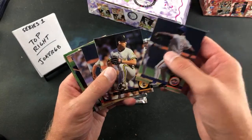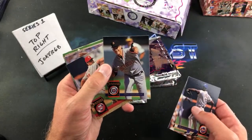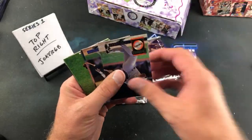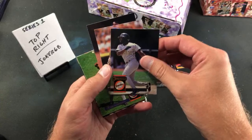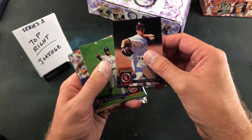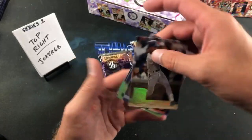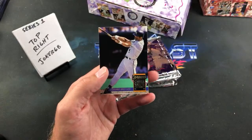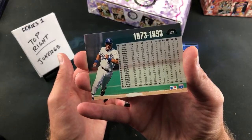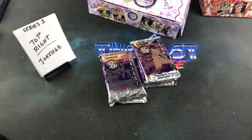Doc Gooden, Joel Johnston. Sweet Nolan Ryan. Frank Catalanotto, Bill Krueger, Wild Thing Mitch Williams, Tim Belcher. We got a Juan Gonzalez come up in this pack — Phil Clark, there is the Gonzalez base to make up for that horribly cut insert earlier. Hilly Hathaway, Ryan Thompson, and Moises Alou special edition. Luis Gonzalez, John Cummings, and a career salute to George Brett — very nice. Nolan and Brett in the same pack — that's awesome.